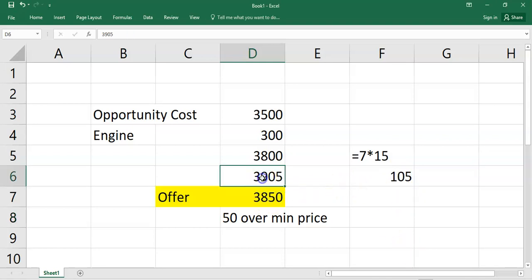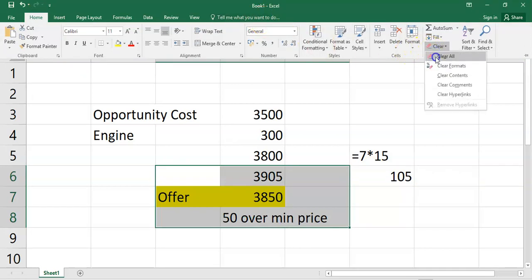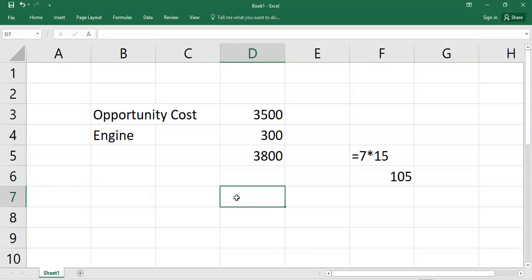Here, think about it. If you had said 3,905 is the minimum, you would have rejected the offer. And in that case, you still have to pay the full 105. You have nothing to support it. But if we had taken the offer, we'd have €50 extra to still cover some of the labour cost. So that's what you're trying to look at: what is the incremental cost and the incremental benefit. This does not change because they had idle hours and they're going to be paid anyway, so they may as well be doing something. It's not to say you'll be happy taking the minimum, but the point is that anything above that minimum will be financially worthwhile and help you to cover those costs that don't change. That is a tricky one.